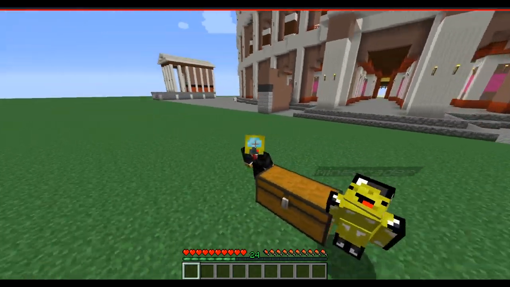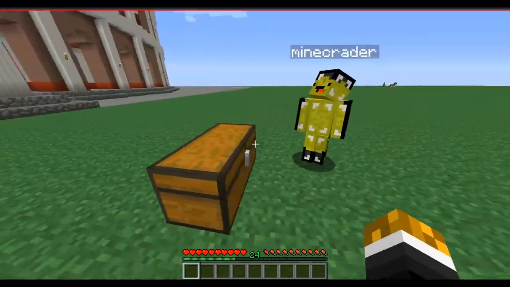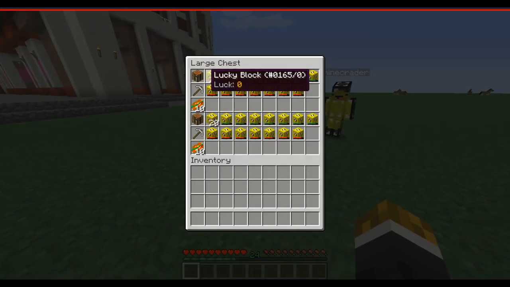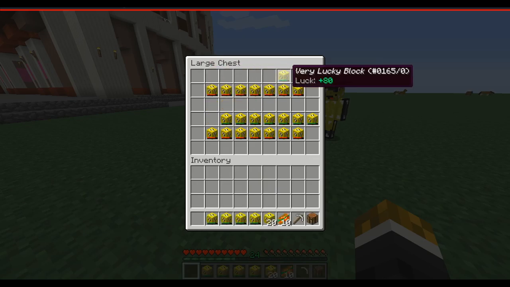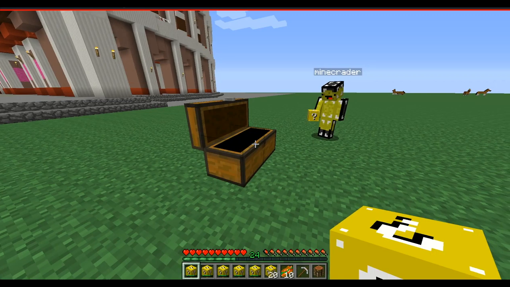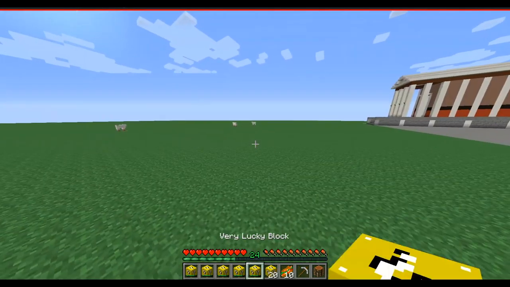Today we're doing the Lucky Block Challenge. Yes, so this is a really good coliseum to do this in, and so let's start, I guess. Alright. So we each get a crafting table, iron pickaxe, and 10 BLT sandwiches, and a bunch of lucky blocks. Yes, 20 lucky blocks, with some amount of very lucky blocks and unlucky blocks. Okay. So I'm gonna go open up mine over here.